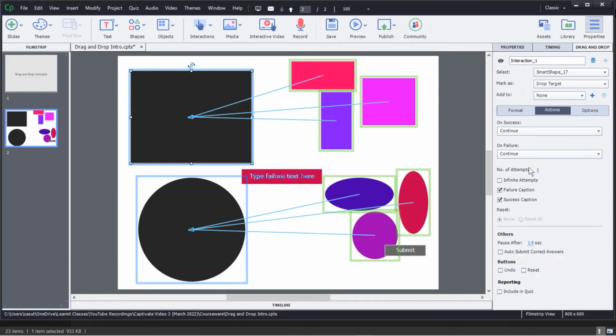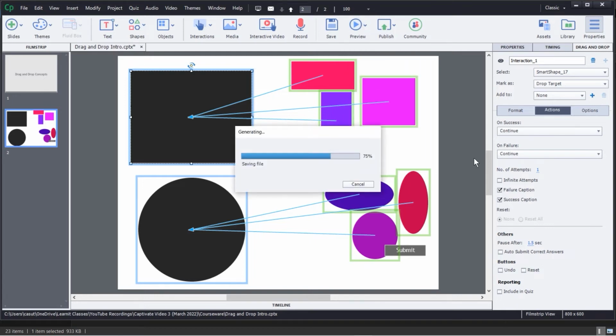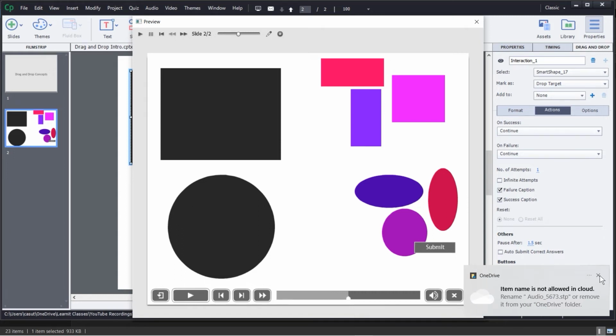Okay. Now, just like a lot of other quiz options, you will see that there's going to be some failure and success options here. We'll be able to put on some buttons here. Do you want it to be included in the quiz for points and things like that? All right, so we're going to come back to this in just a second, but now the moment you've all been waiting for, let's see the drag and drop in action. So I'm going to go ahead and just preview this. I'm going to say from this slide, and it's going to open up to my player. And now you're going to see, I have the ability to very easily drag this.